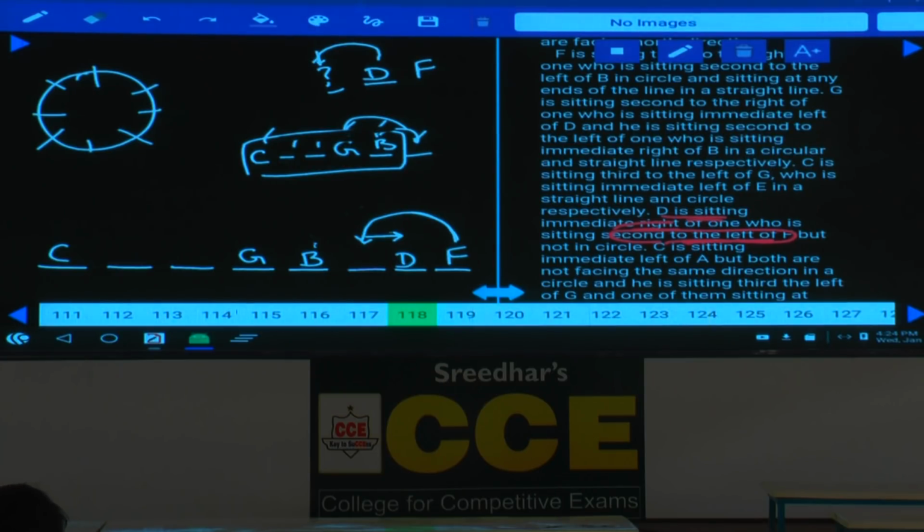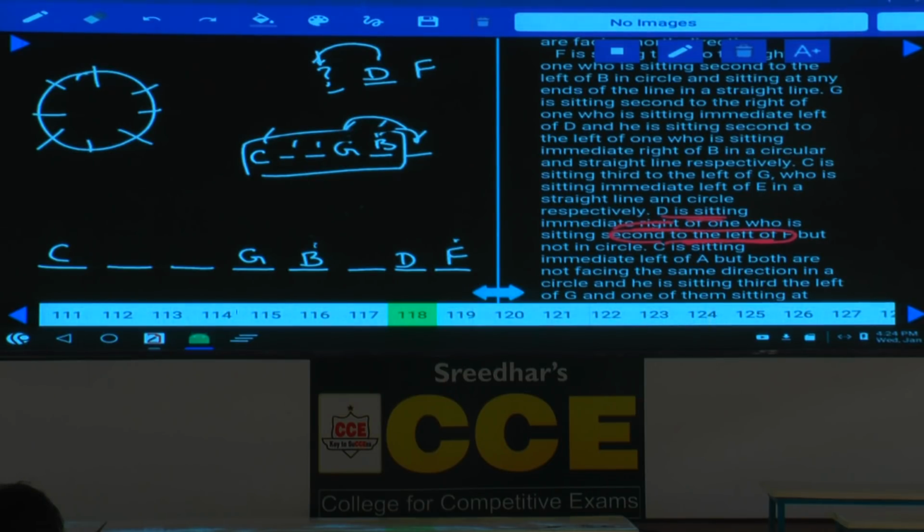Now we are left with the remaining persons. Earlier we discussed 2 possibilities. What are those 2 possibilities? F can be either at the right hand or the left hand. Left hand is not possible because there is at least one person to the left hand side of this F. Hence F must be at the right hand. Now we can fix that one.